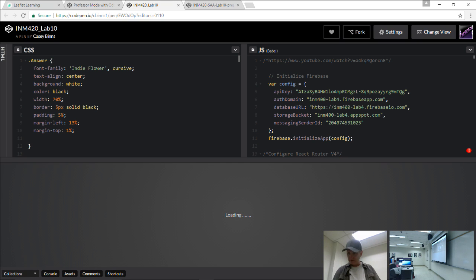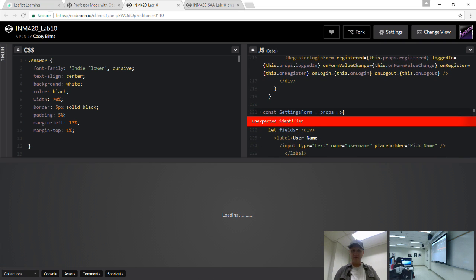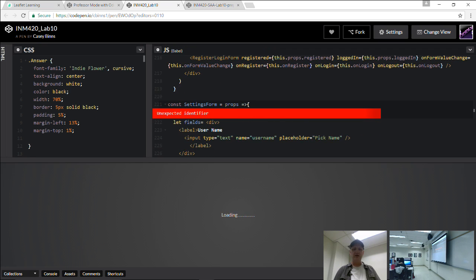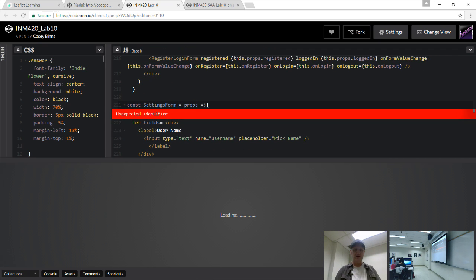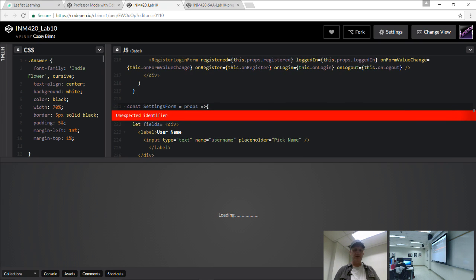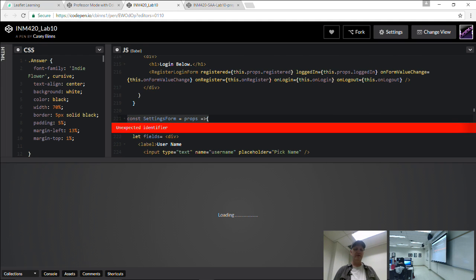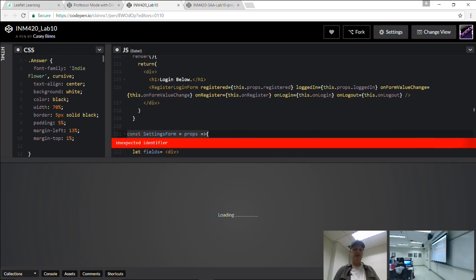Oh, I see. So there might be a little syntax error here. Let's check it out. What does it think? Aha. Now this line looks okay to me, but what that makes me think is it might be a problem up above here, and it's just finding it when it gets down to here. So let's see what we got.